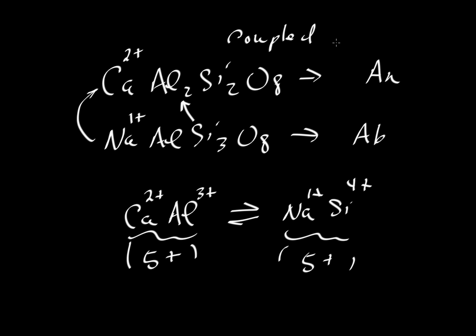Coupled substitutions are a way of maintaining charge balance when we have atoms that fit reasonably well, maybe not perfectly, but well enough to fit in, but the charge balances are not correct. In the simple substitutions, the charges are the same. So if we're going to exchange magnesium for iron, they both have a 2+ charge, so they don't have to go in as a couple with anything else. They can go into the structures individually. But for coupled substitutions, we need to pair up one with another to make sure that we don't gain or lose charge overall in a particular phase.